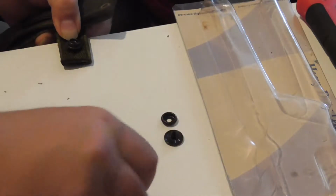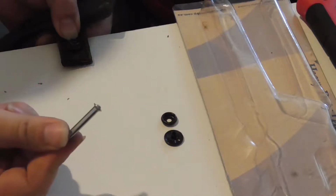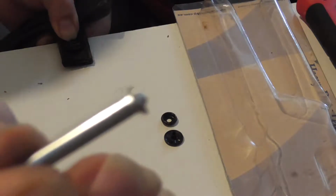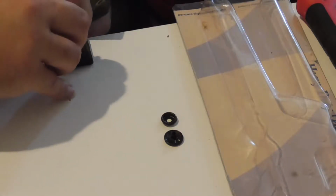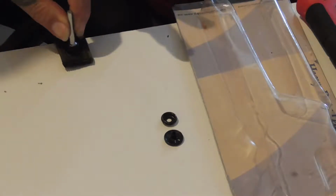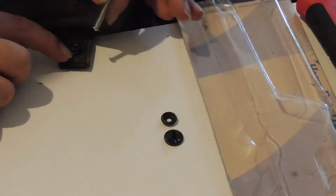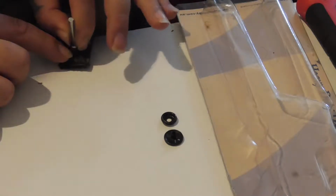We're going to get our pin here. We're going to get the end with the pyramid in there, and we're going to place that onto the thing like that, like so. I'll just come back so you can see that again. We get this part here, and we plonk that into the middle.